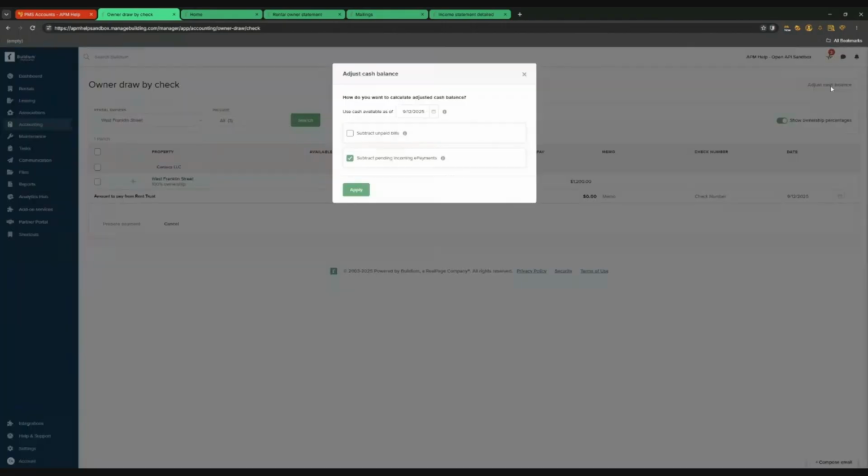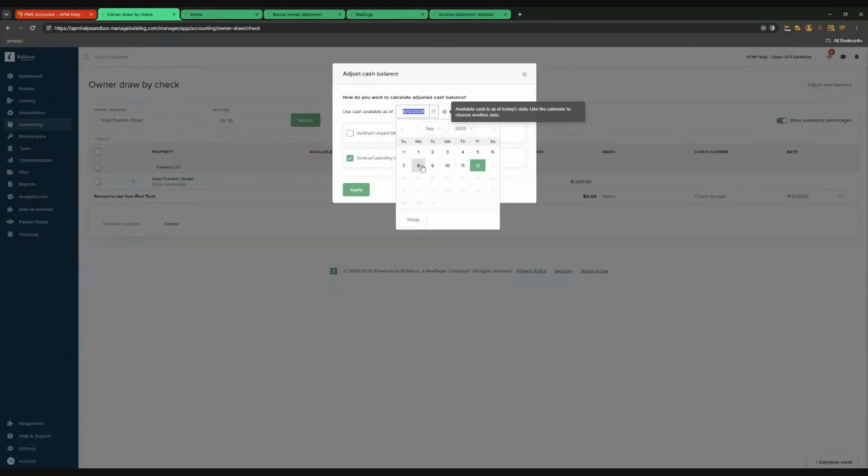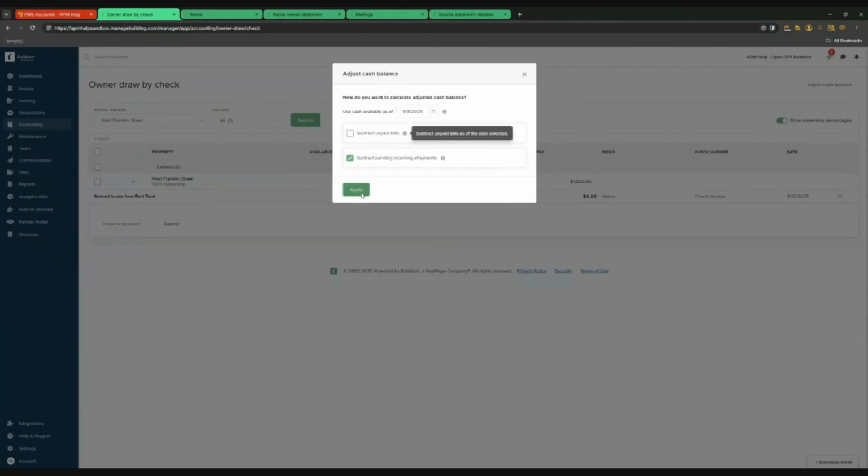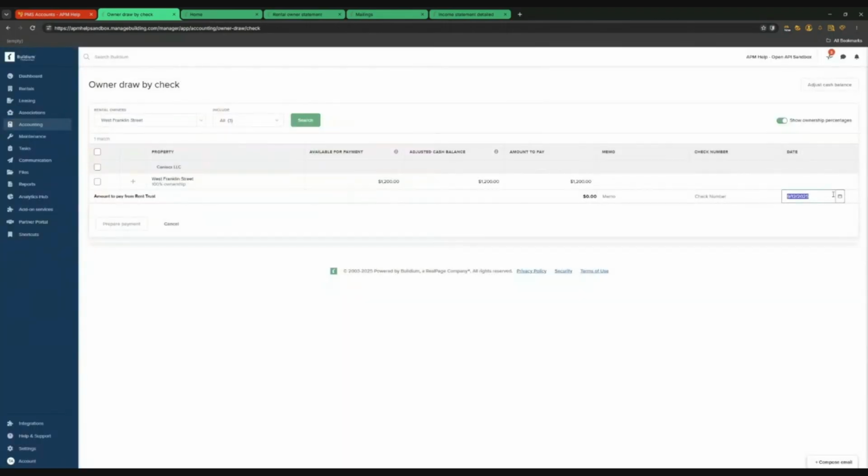So if I was that person who was trying to be consistent with my accounting cycles and I used, I don't know, available cash as of 9/8, then I can change the date here to 9/8 as well. That would make more sense rather than using 9/12. Those are kind of conflicting each other, right, if you're not using the same dates. So something to keep in mind there.